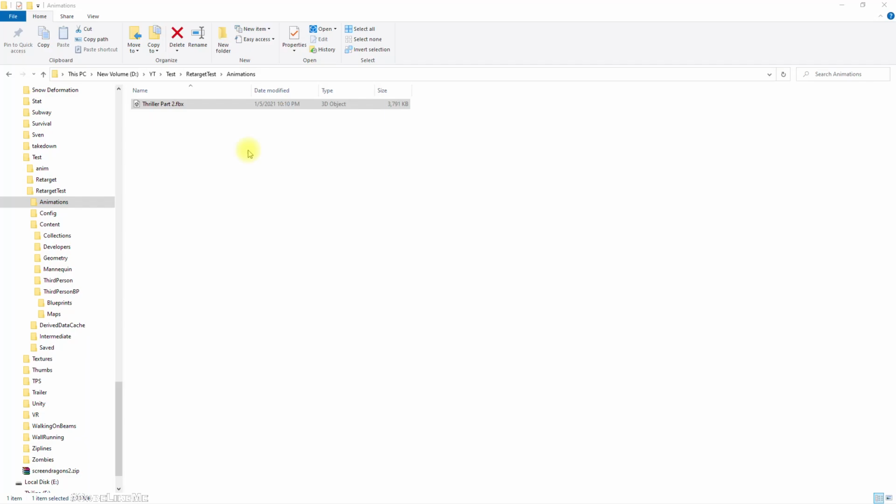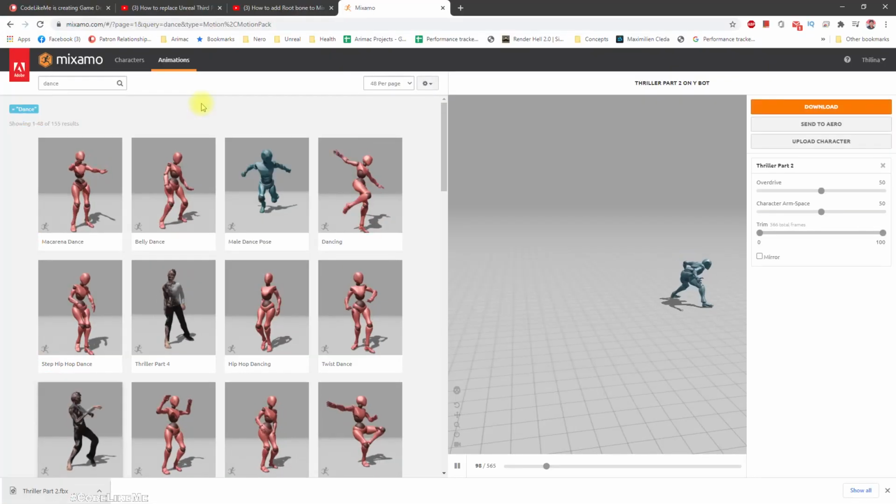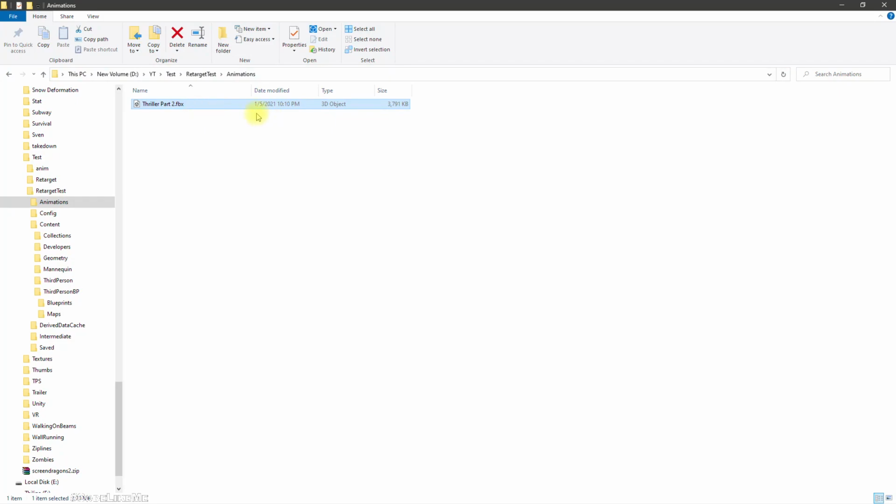The character mesh is also in this file, so I'll create a copy of this, and the first one I'll name Mixamo character. Actually, the name of that character is, yeah, Mixamo character, that's fine. And Thriller, this is for the animation.